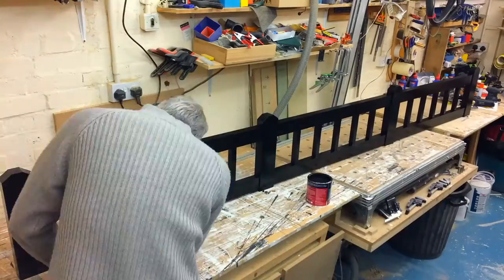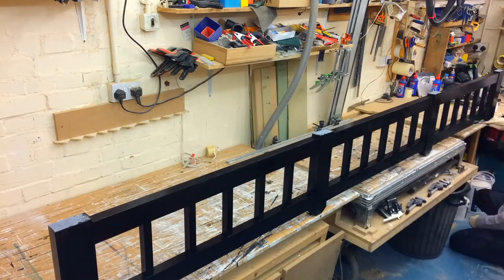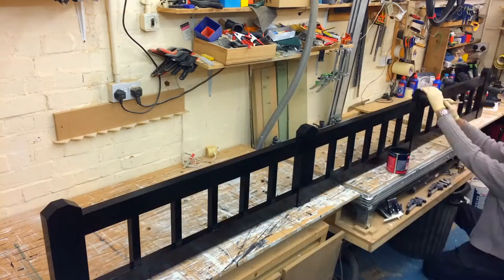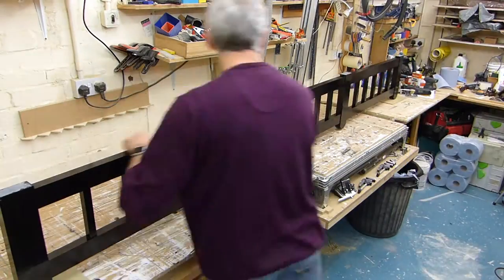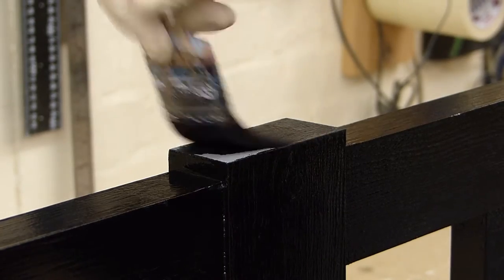In fact, the paint was still very soft four hours later, so I left it overnight before applying a second coat. And as this time lapse shows, it was just as much fun as the first coat. I don't do much work at weekends, but I'm not beyond popping into the workshop to touch up the base of the posts, as it doesn't take too long.